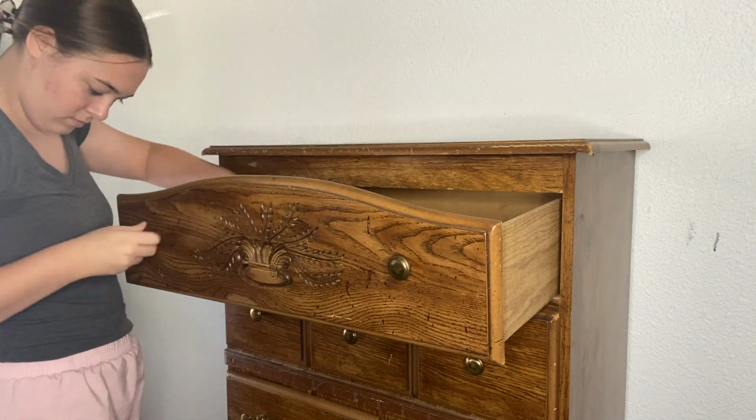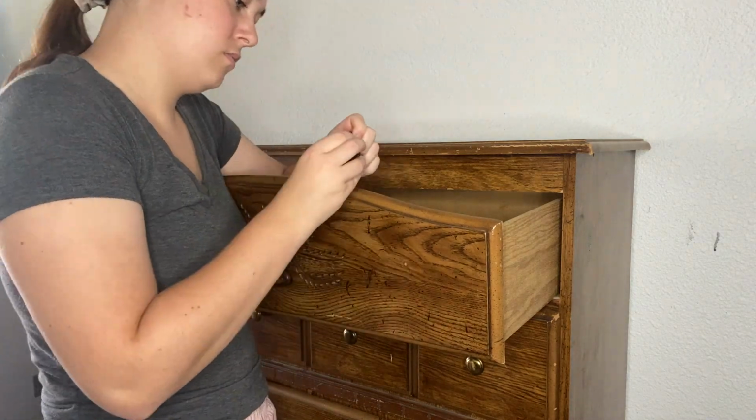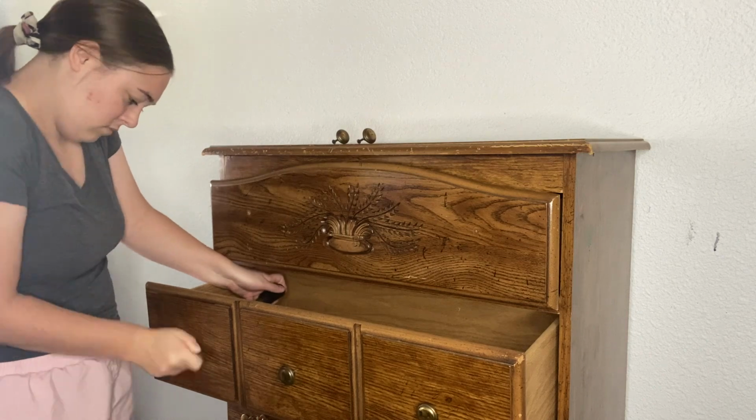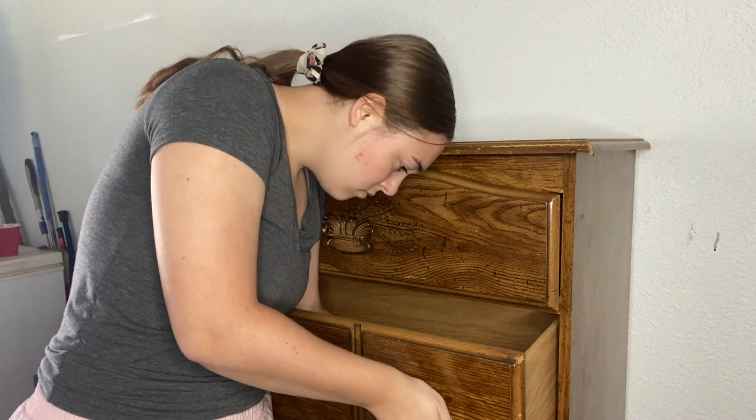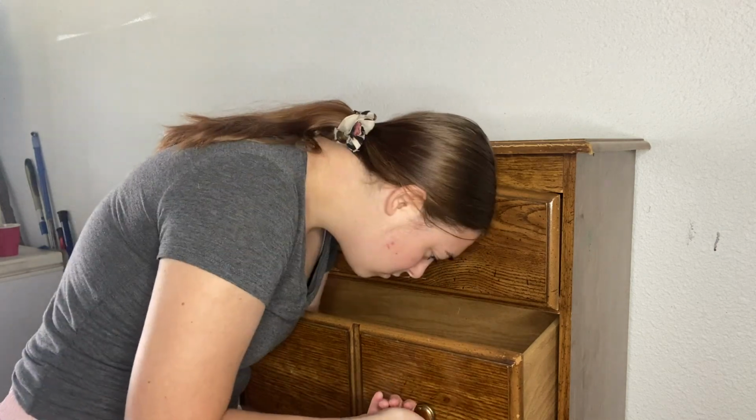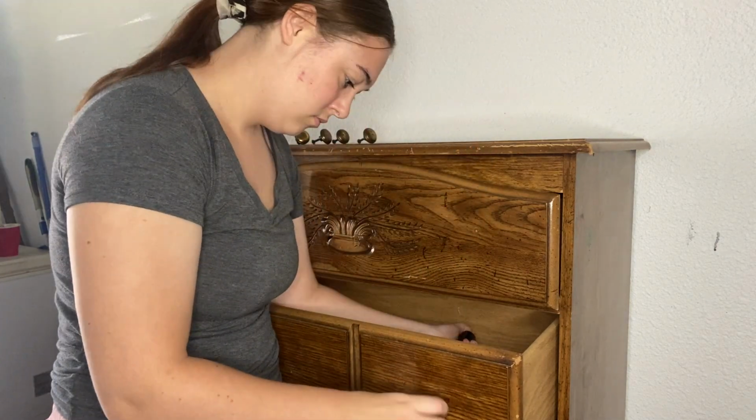Way towards the end of the video, you will see that I actually decided to keep the 5 circular knobs. It wasn't too outdated and it really saved on the cost of putting into this piece, so I just decided to save them and it looked really good still.